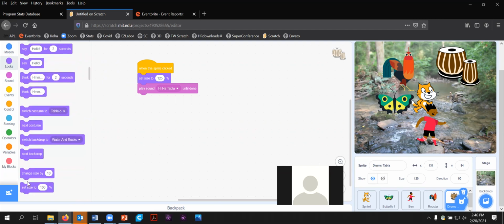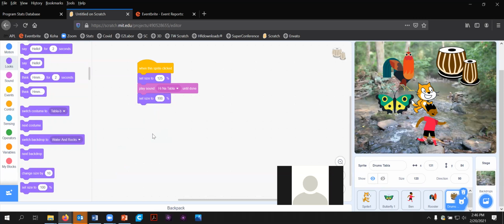And instead of change size by 10, you put a minus in front of the 10. You are correct. If I originally used change size by 10, yes, you would need a minus 10. But since I chose percent, then do I still need the minus? No, you don't need the minus. You are correct. Very good.